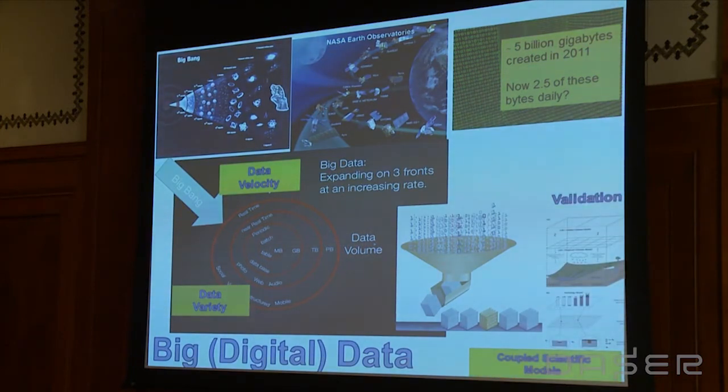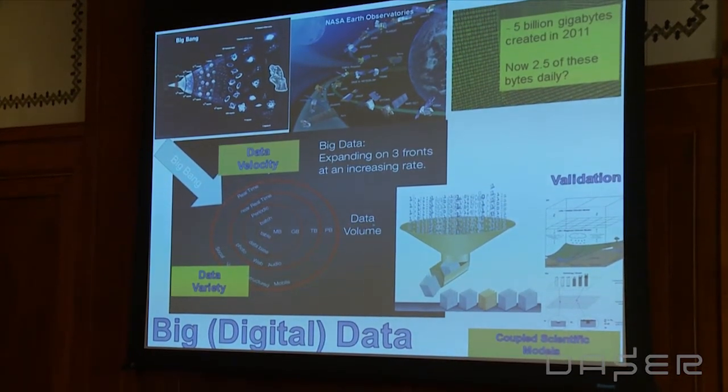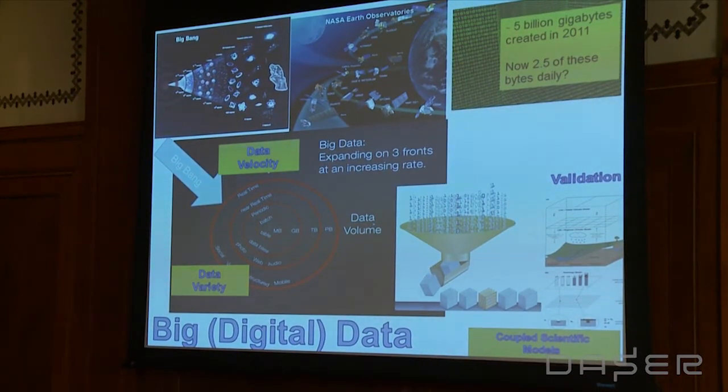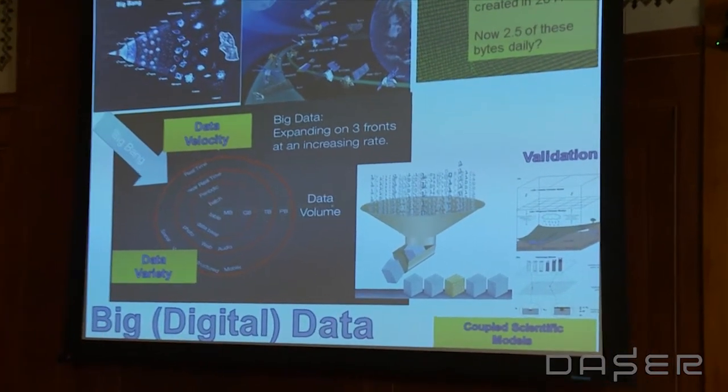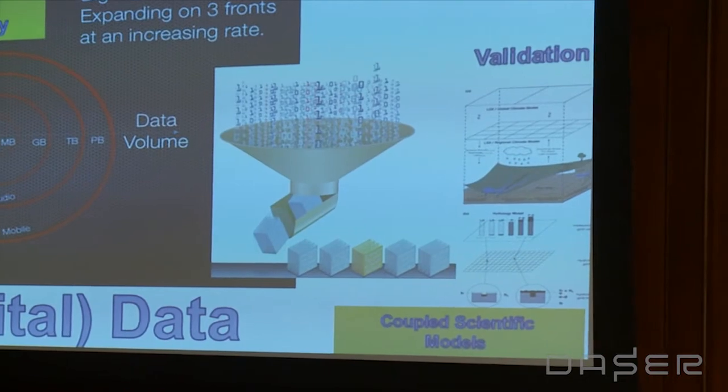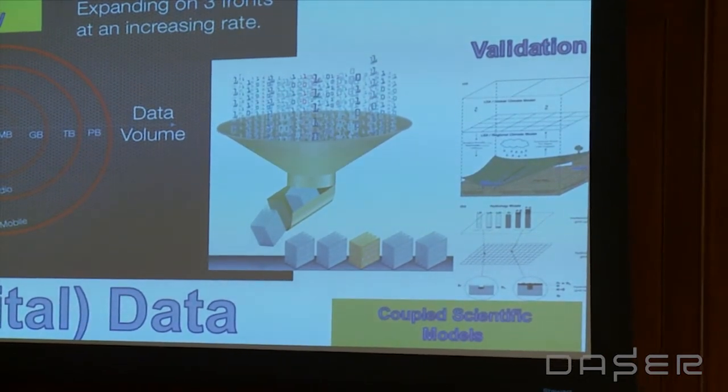And in particular, it's a loss because the data is used in part by models. That's another part of this equation, which is that the data is processed into things, but then it's used to validate or invalidate models, which in turn, the models and their improvement or need for improvement, things like climate change, drive the need to have more data to go out and ask, okay, so now we know this, the model predicts this, can we test that out and validate the model? So that's yet another aspect of this.